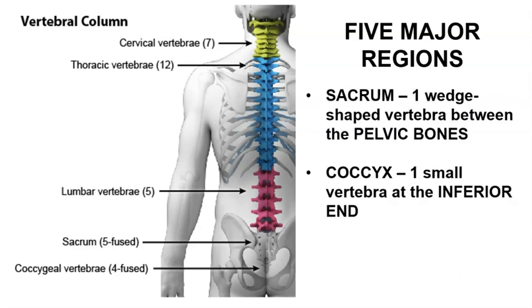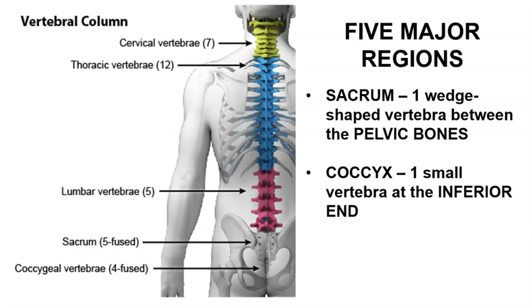And the final 2 vertebrae are actually found near the pelvic bones. The first is the sacrum, a triangular shaped wedge that's found between the 2 hip bones. Its function is to transmit the weight of the vertebral column to the pelvic bones, and its wedge shape functions to prevent slippage between the right and left pelvic bones. Developmentally, the sacrum begins as 5 individual bones, and in an adult skeleton, these bones have all fused together into a single piece of bone.